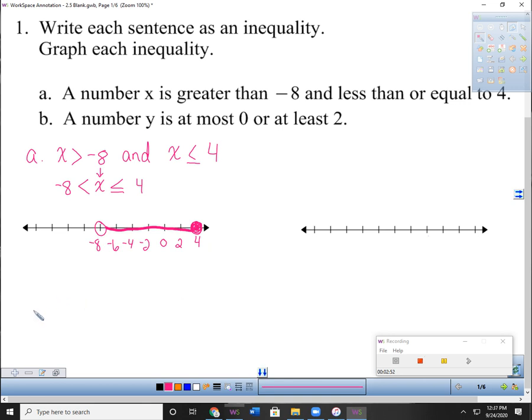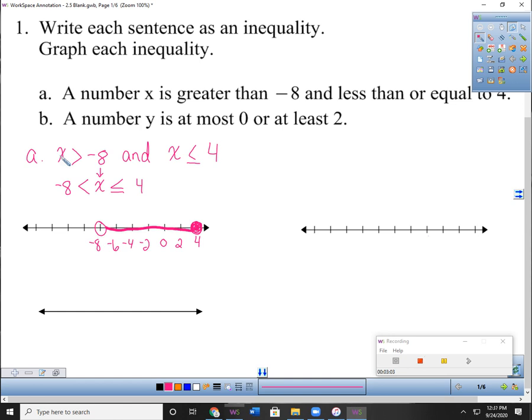Now, just so we can understand kind of what's going on here, I'm going to do this without having the statement here. So let's say that I just graphed these and I did them separate. Alright? And means that my number has to be bigger than -8, and it has to be smaller than or equal to 4, right? If you look at all those numbers, they are bigger than -8, correct? But then they're also smaller than 4. So any number in between those two makes both of these true.